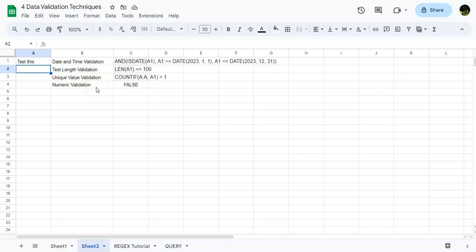Again, very simple validation. It's great if you want to make sure somebody's putting in a specific phone number. I know many people are moving to 10-digit phone numbers, so you want to make sure the person is putting in 10 digits and not 7, not 0, and certainly not anything more than that. If you're going for something more international, there are certain advanced and more nuanced ways that you can work with that. But again, it's simple validation where you're making sure that somebody puts in numbers that are within a specified range.